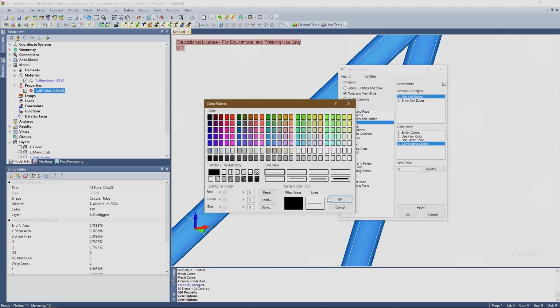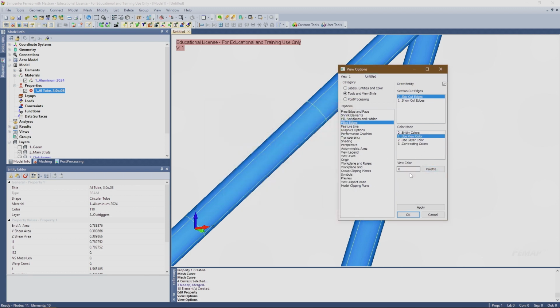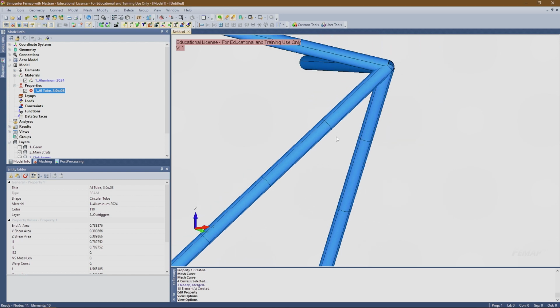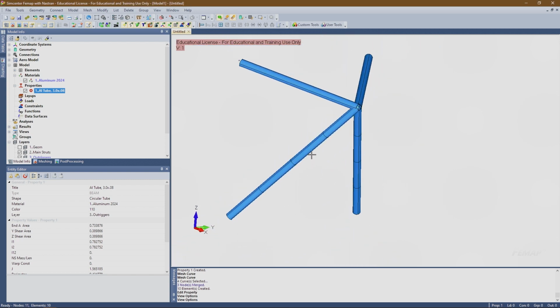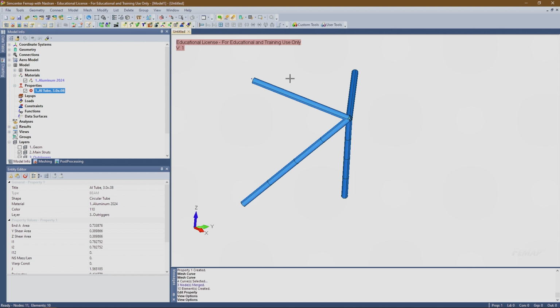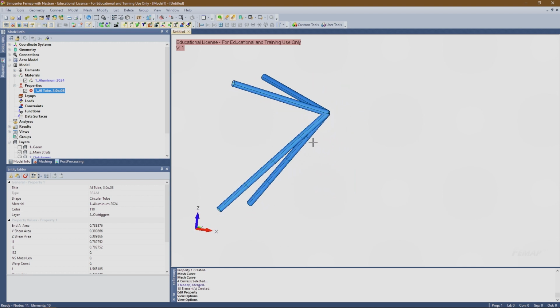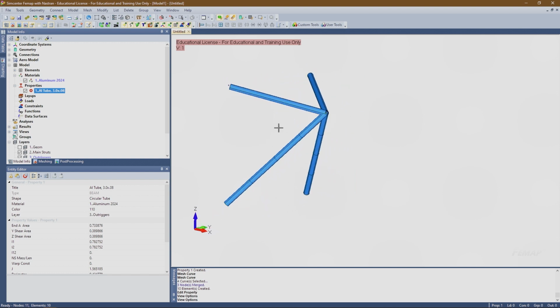If you just change this to black and then do use view color, hit OK. Now it's like, okay, that looks like a real thing and not like blue and lime green elements. Okay, so there we go, guys. We have our outrigger represented with one-dimensional beam elements.